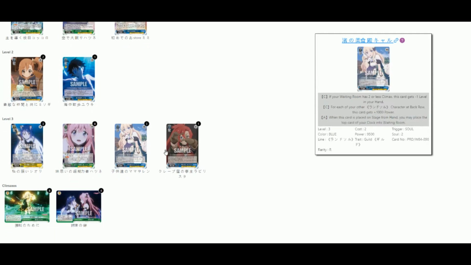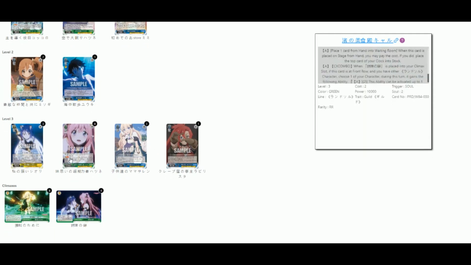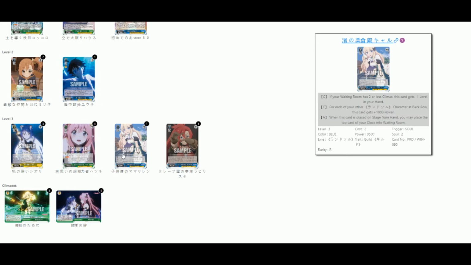Finally, the level 3 lineup here is super solid. We'll start here first. This is the early play level 3. Like I said earlier, we are looking to mill our deck out before level 2 generally, or right at level 2, because we have early play that's 2 or less climaxes. It gets -1 level in hand. It gets early play, it's straight up heal, and it gets 1000 power for each of your back rows.